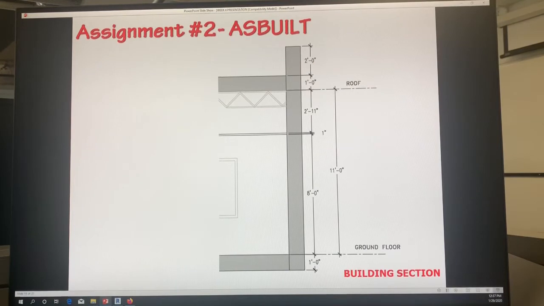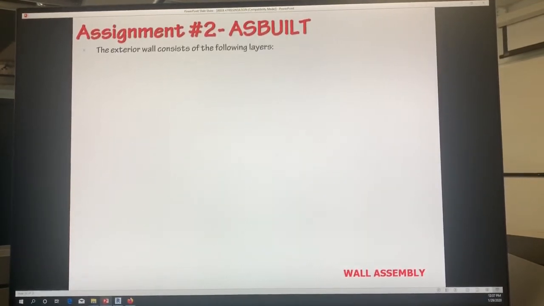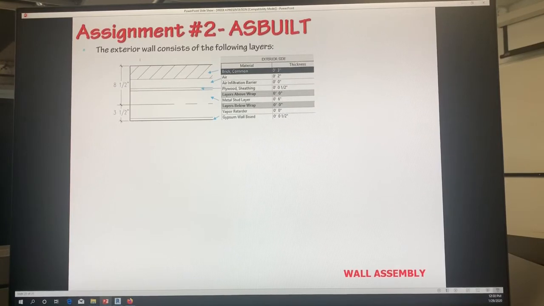So you're only going to have 2 levels: ground floor and roof. You can have a parapet level if you want, or you could just take your exterior wall and add a top offset of 3 feet above the roof level. Also, your walls are constructed. This is your exterior load-bearing wall.